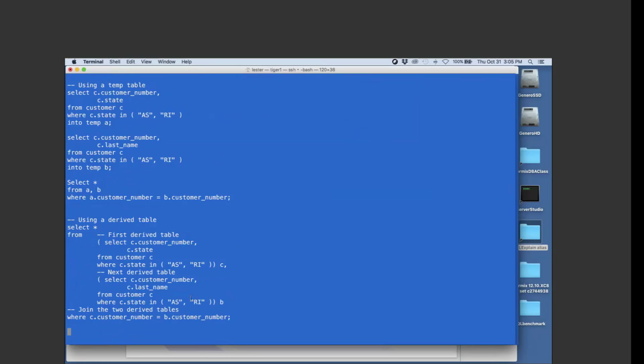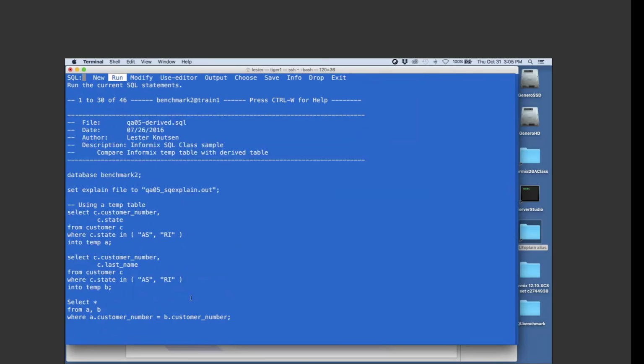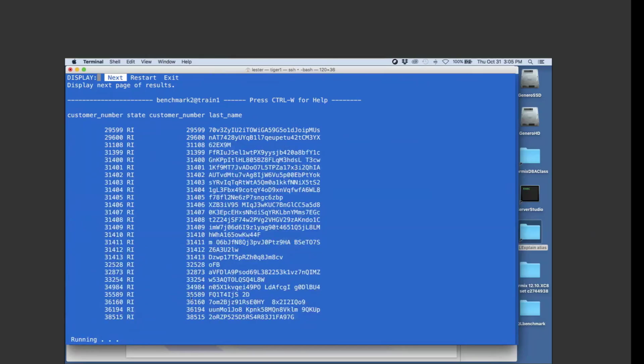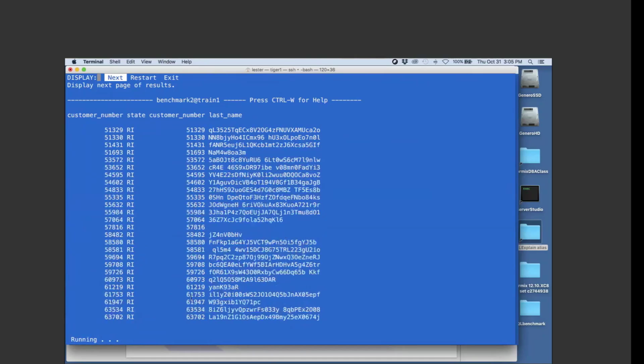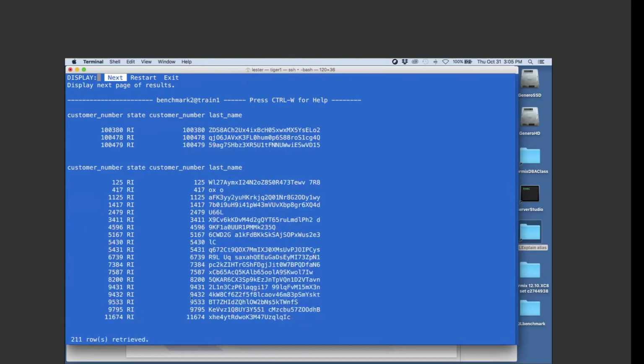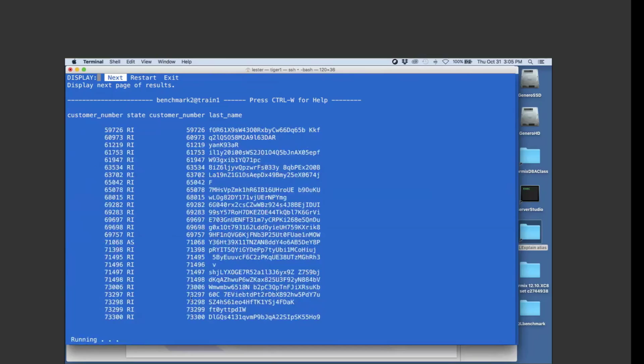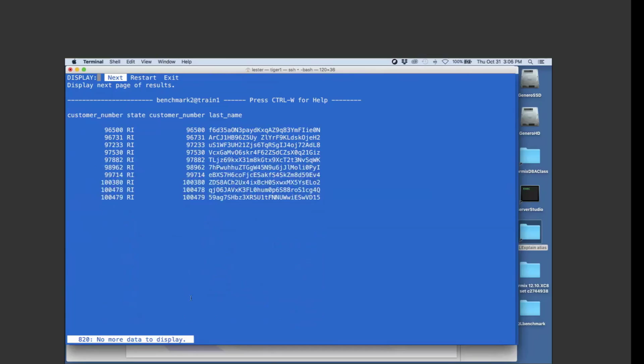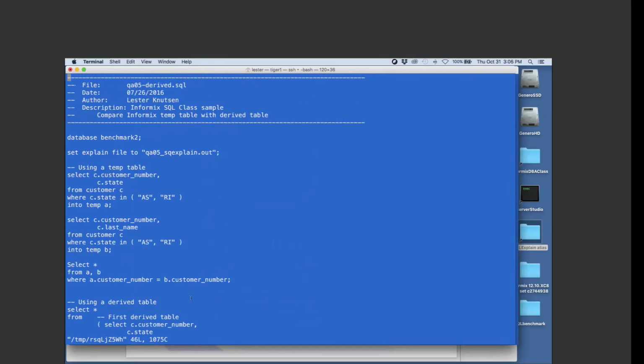I'm joining the same data twice. So the question is, which will perform better? And you should see that the derived table performs better than temp tables.